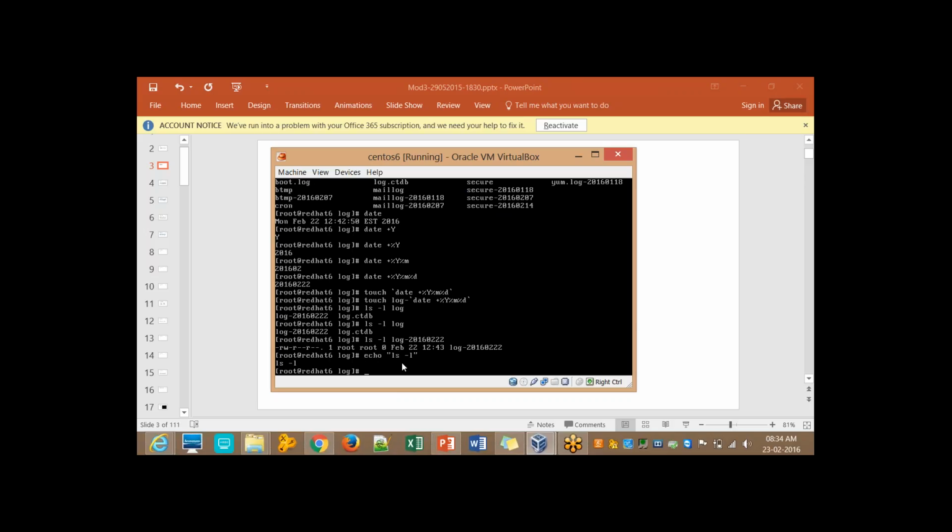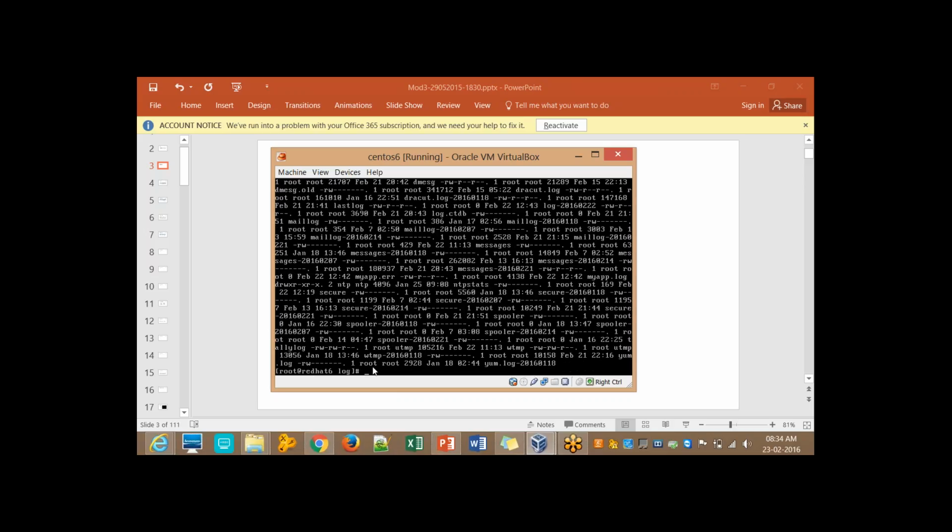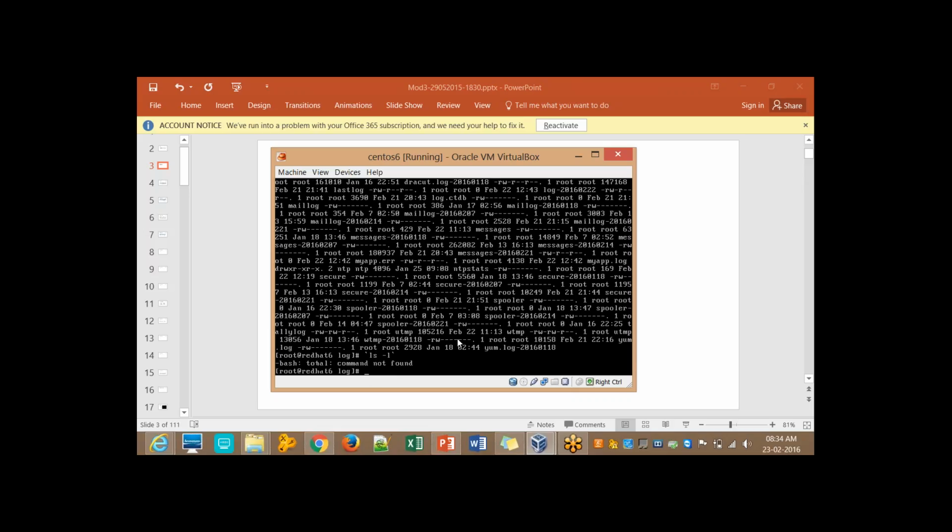So echo, whatever you give to echo, it will give it back. ls -l, it has considered as a string. Now here what it did, it did a long listing of all the files and directories on the screen. So if you run something like this, by providing it as an argument, it will execute whatever is inside these codes and display that to you.